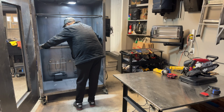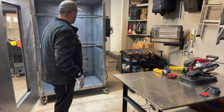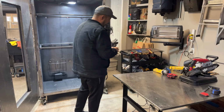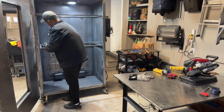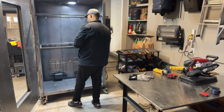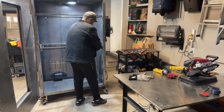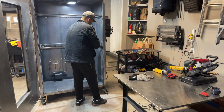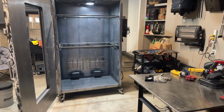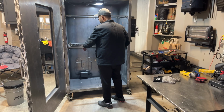Nice. So what I'm going to do is, it's still pretty hot, we're going to clamp this down. When we weld the bottom, when we weld the middle bar, it should straighten out. We'll do the same from the top. But that's where she's at. So let's clamp that into place nice and tight. By having her clamped down like this, when I weld the middle one, it should balance itself out with the heat.